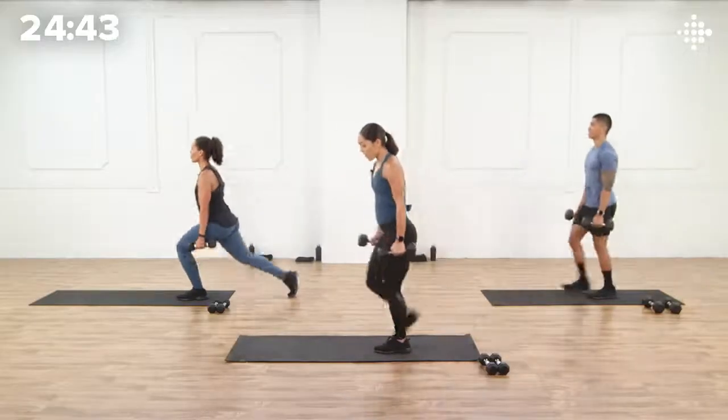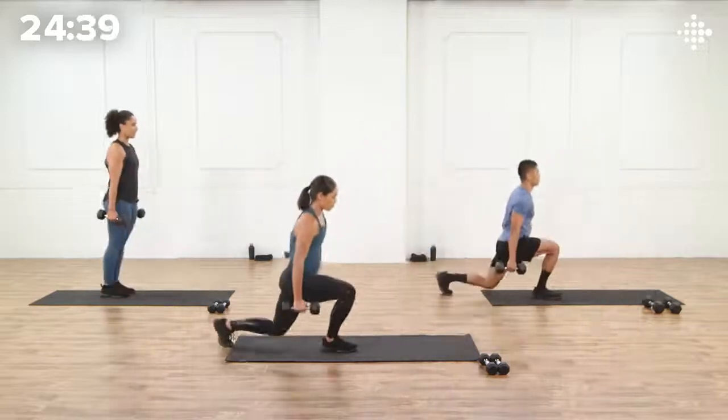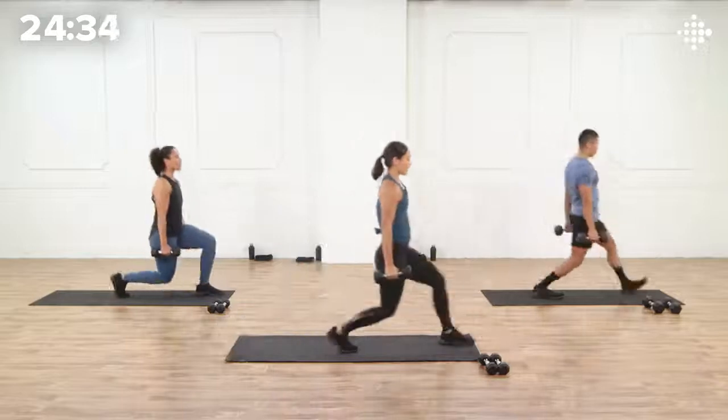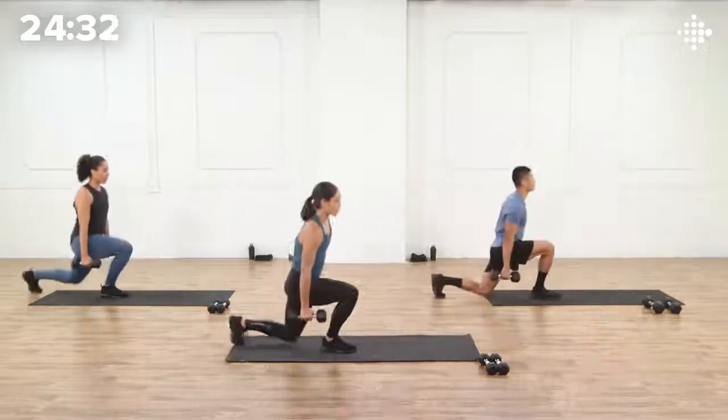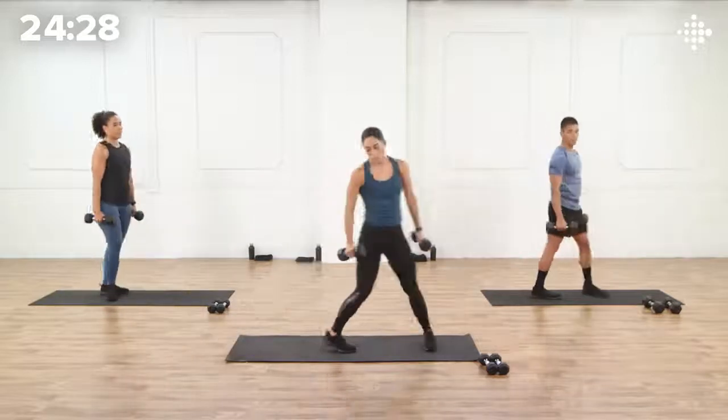Let's go ahead and turn around. Left leg leads. Here we go. Left, reverse. Forward, nice. Stay breathing. Stay connected to the movement. We get one more rep in each direction. Forward, reverse, nice. Renegade rows. Here we go. Flipping over.